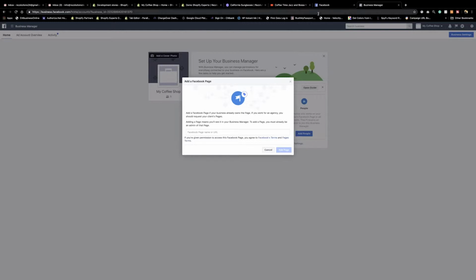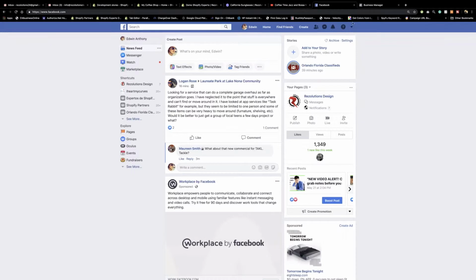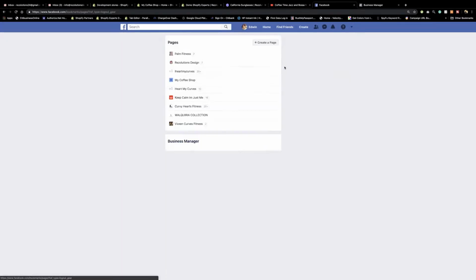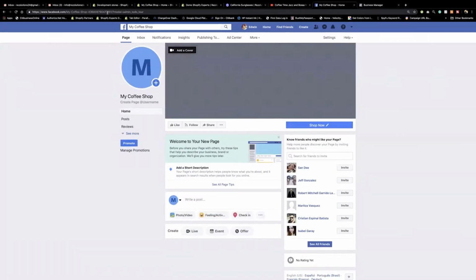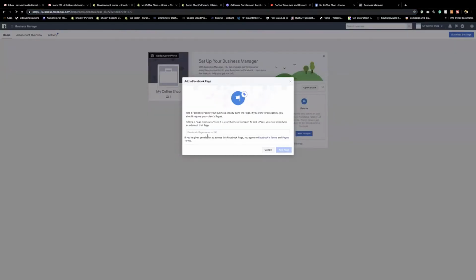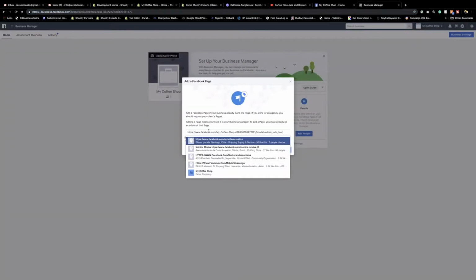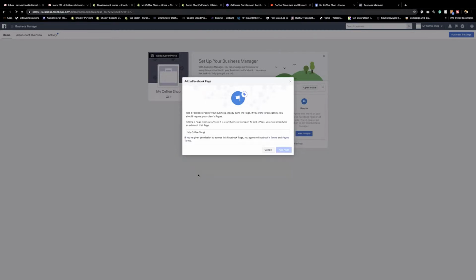In order to find that URL, let's go back to our first tab and look at all the pages that we've created. Let's click on the coffee shop, and click on that URL at the top. We'll copy it, and then paste it to see what Facebook finds. And there it is, all the way at the bottom, the one that we called the retail company. We click on that one and it says, yep, that's us. We'll add that page. Remember, this is registering the page into the Facebook business. We're going to press close.